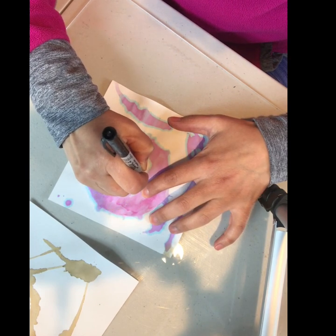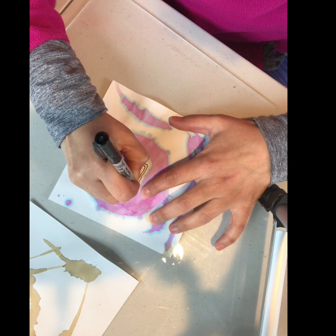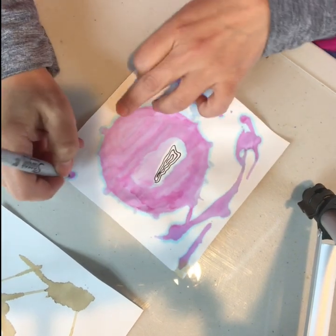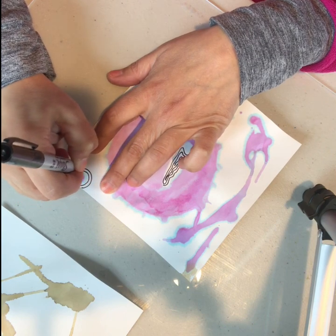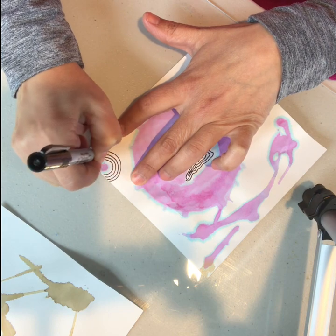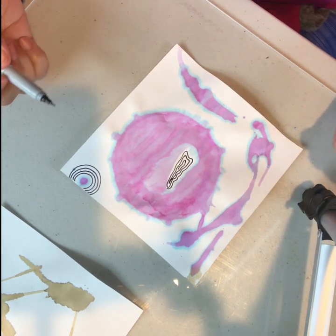I am using a Sharpie. For the center I'm going to make a continuous contour line — nice and simple. And here I'm just going to make my contour line, the line that goes around an object, and I'm going to repeat it a few times. Try not to keep your lines too far away from each other. If you have a large gap in between, add in another line — it can be any kind of line if you wish.